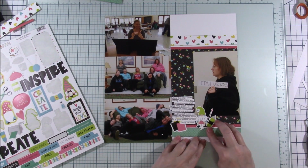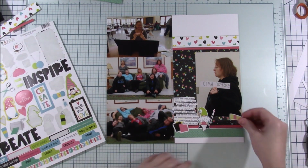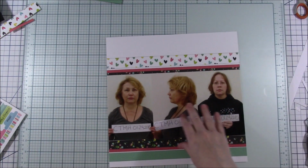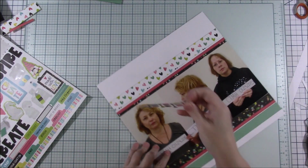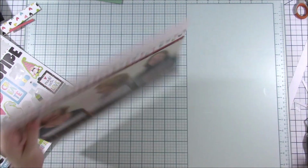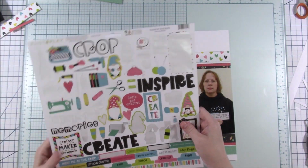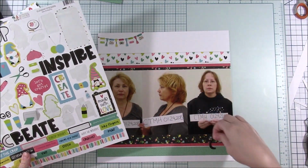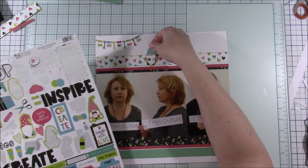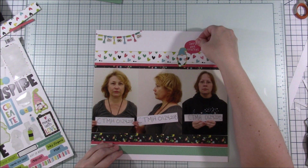I want you to notice this line does have some sewing and knitting, and underneath the journaling there are those knitting squares. And here's a paintbrush, and I don't even know what the gnome is holding in any of the gnomes that I use on this layout. I'm not really worried about it. It's still crafting to me, and the colors all match. I don't use all the things on there, like all the knitting stuff. The one thing I think I didn't end up using was the typewriter, but I can't remember.